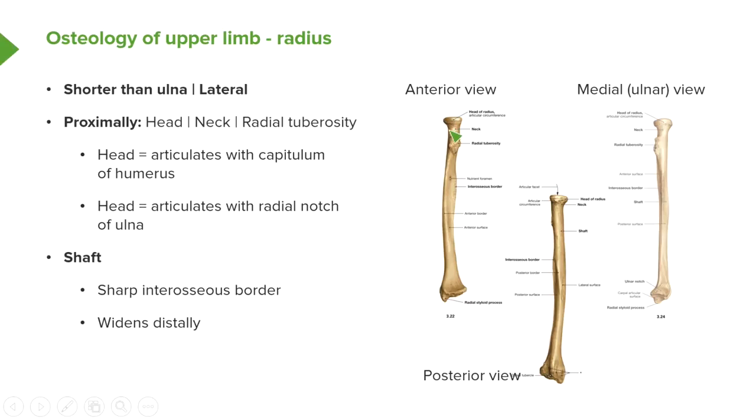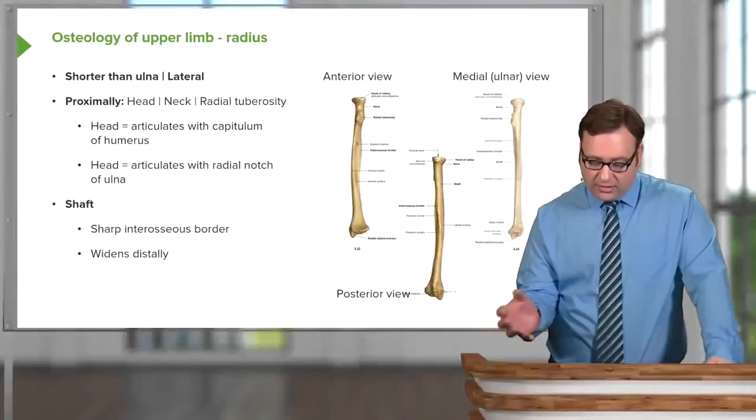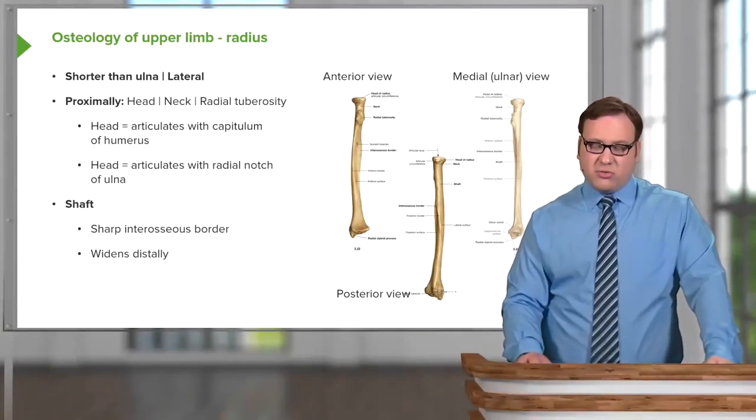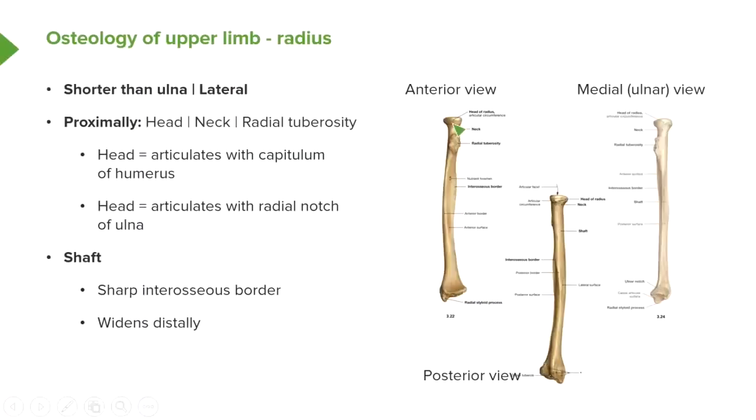So we can see we have flexion of the wrist joint, and we also have the ability to supinate and pronate, where we turn the forearm over. The two bones of the forearm can turn over, and that's supination and pronation. We'll talk about that later on. But this is allowed to happen because of the bony features we can see on the radius. So the head of the radius here is going to articulate with the capitulum of the humerus, and then the head of the radius also articulates with the radial notch of the ulna.